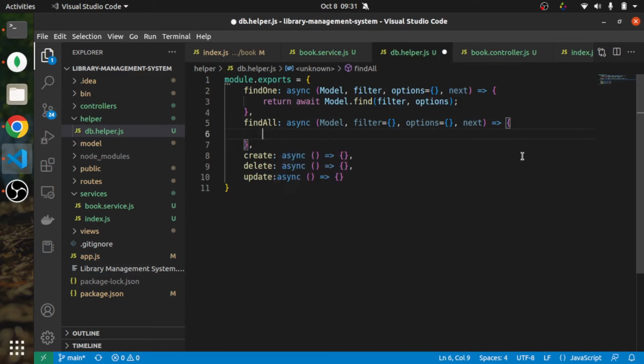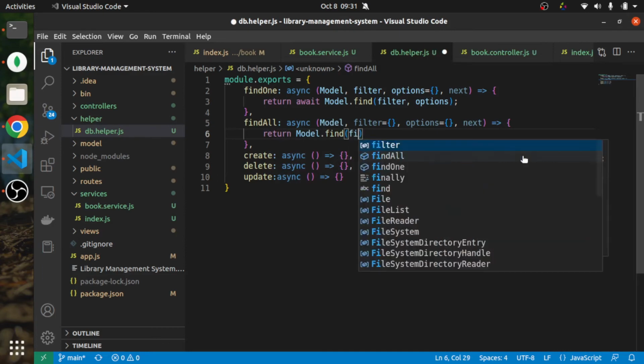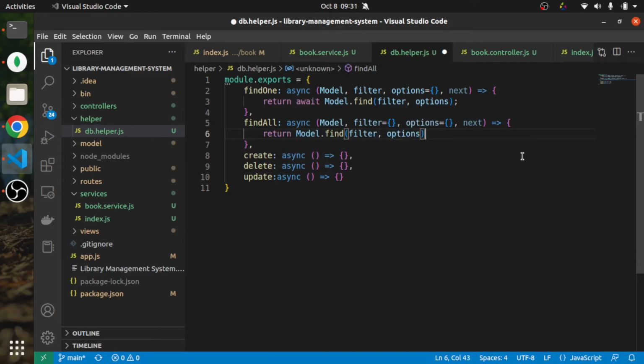We will simply return model dot find. Here we will apply filter, options. That's it. Now again we have create. To create a document, we have to pass the model and the body.